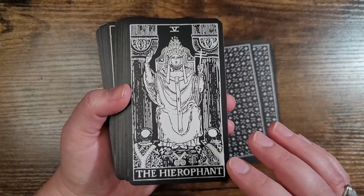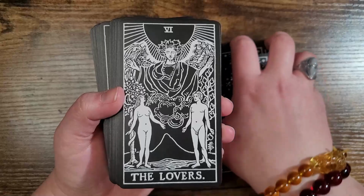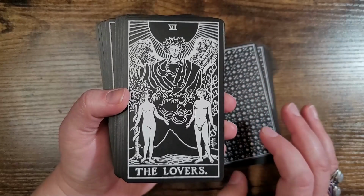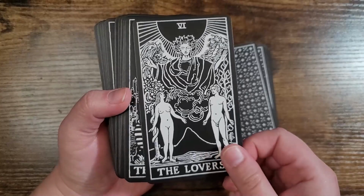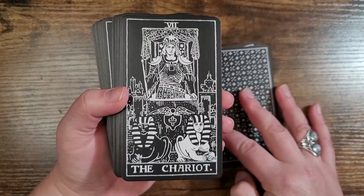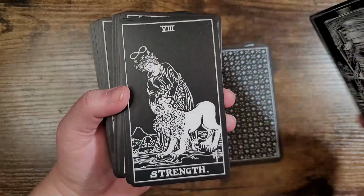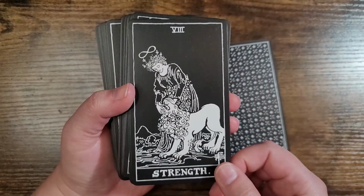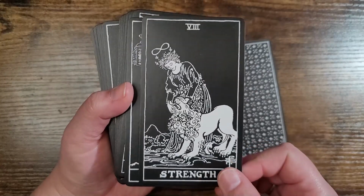It does have a little bit of a smell when you first get it out of the packaging. It's not too bad. I feel like with use it will dissipate and it's not too strong. I think it has to do with the ink. Correct me if I'm wrong. I don't know how glow-in-the-dark ink works.